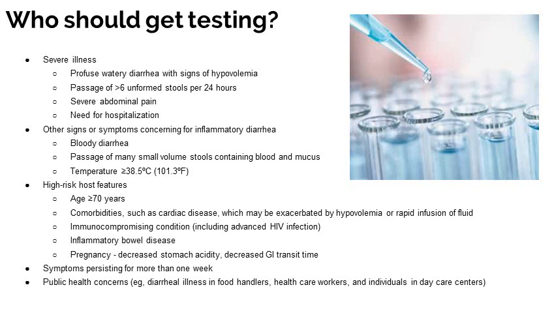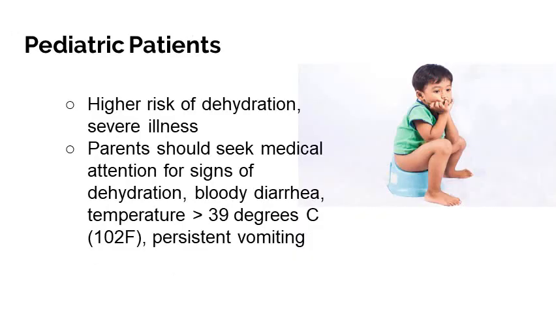I also wanted to take a minute to bring us back to the pediatric patient. We started off this lecture talking about the morbidity and mortality, especially amongst children in the world who have traveler's diarrhea. So even though we typically don't live in the endemic areas in North America, we do want to take special consideration of our pediatric patients. They are at higher risk of dehydration and severe illness.